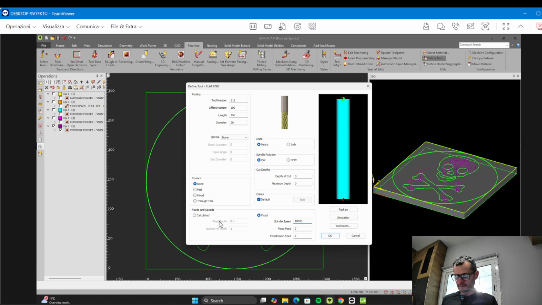There is no change between AlphaCam and the machine. This is the speed for the XY when the XY moves on the panel. And so if you write 2 meters per minute in TPA, here you have to write 2000.